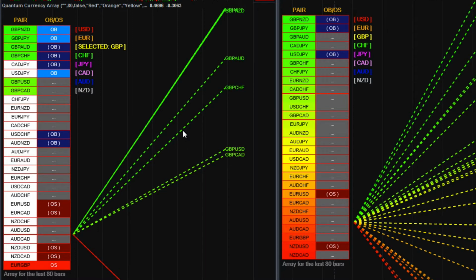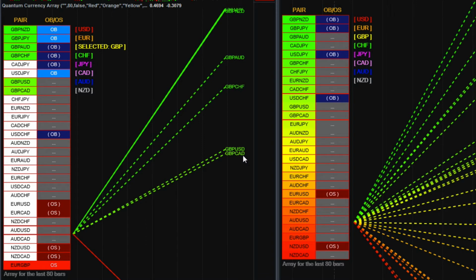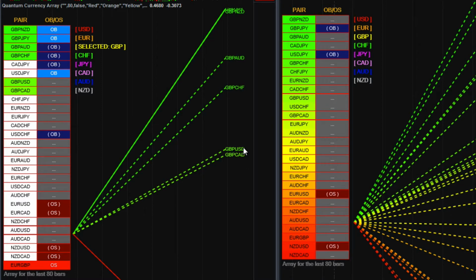We also want to see which is the strongest. We've got the pound New Zealand at the top and the pound yen. They are very strong. The pound Aussie less so, and the pound Swiss down here. And you can see here cable and the pound CAD are the least strong, if you will, in terms of bullish momentum. So in terms of strength of momentum, the strength of the trend, it will be most strongly defined on these two and less so on these.